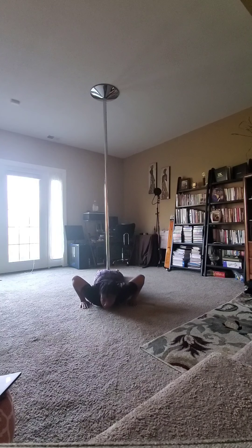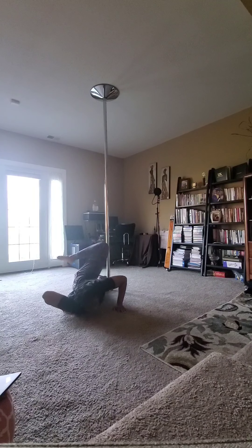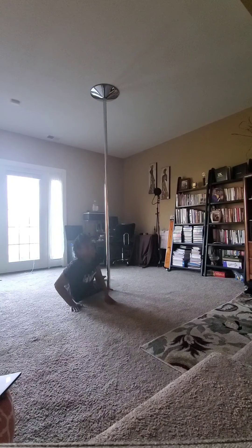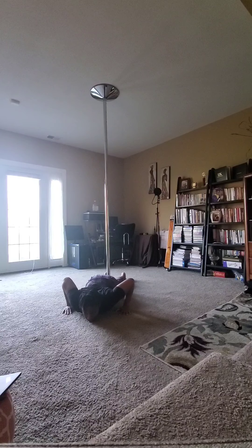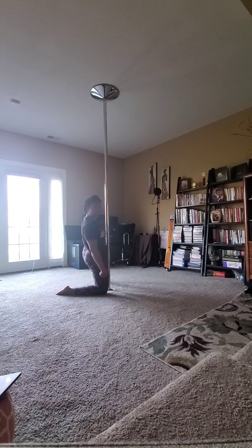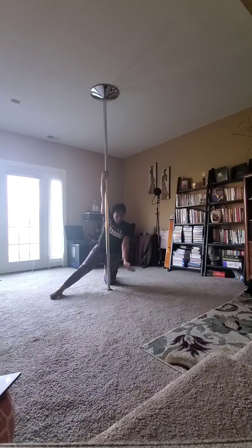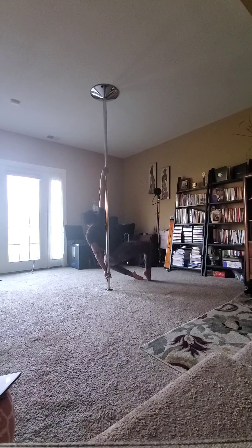From here you're going to scoot the right knee in, take that left leg up and over to the other side of the pole. So you're going to scoot that right knee in and scoot your butt up to give you space to clear your left leg, and then bring your left leg up and over. You should land on your knee. From here, right arm to the pole. You're going to drop your left knee down. Then the left arm is going to grab the pole. Right arm — your hand is going to twist. Then you're going to get around and over.